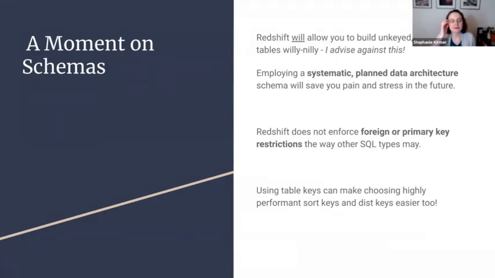So one thing to keep in mind is that Redshift is, I find, very eager to help, has a lot of nice functions built in to make your use of it more effective, but it will allow you to do some things that might be imprudent, I guess. So it doesn't require keys. It doesn't require unique keys on fields. You can create tables that have no keys and no relationships embedded that are going to identify its relation to other tables in your database. And that, if you know what you're doing, can be okay.